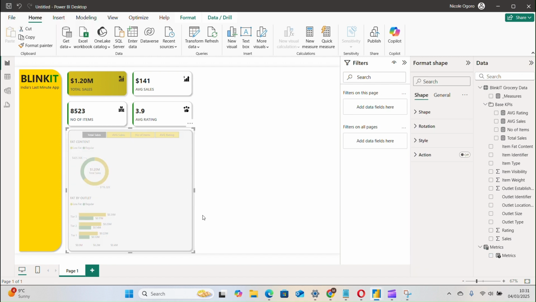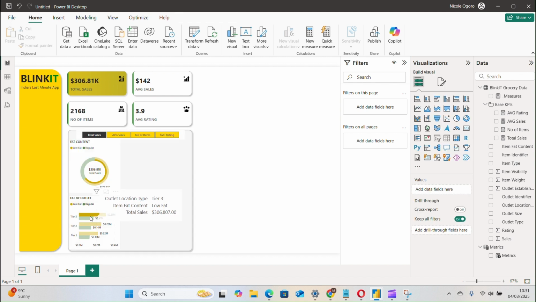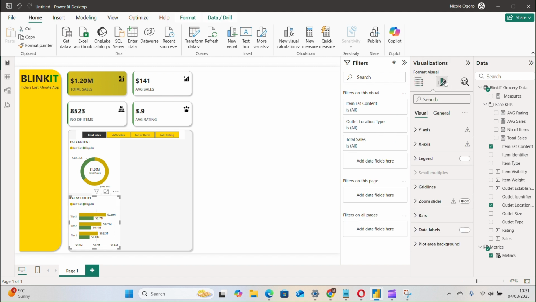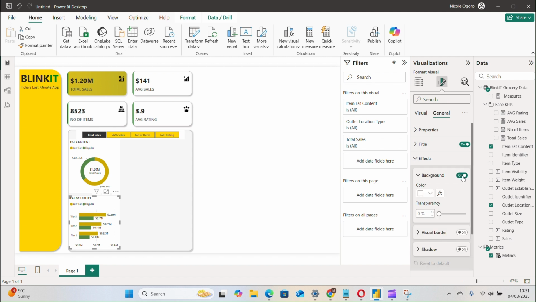So at this point, let's see what we can do before we go to the next requirement. Let's check general, effects, turn off the background. You can see the effect, turn off the background, and that's it. So it will take the cards background.